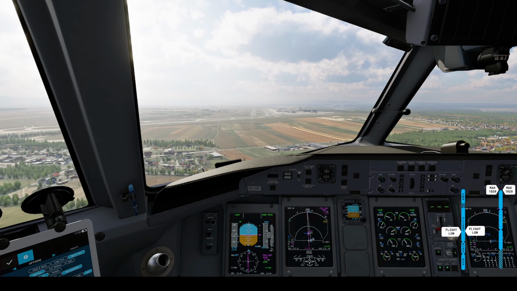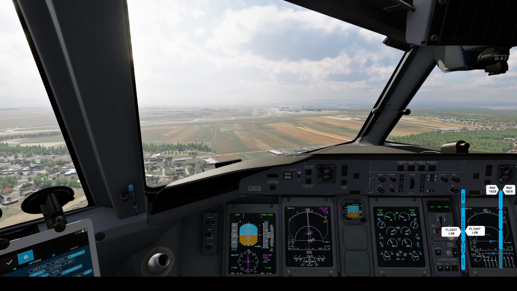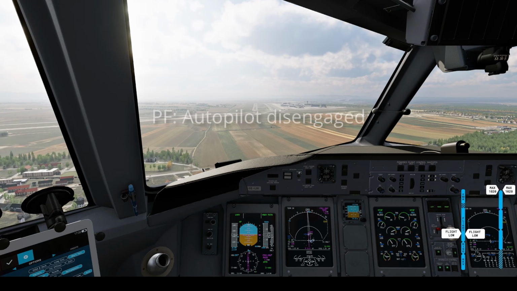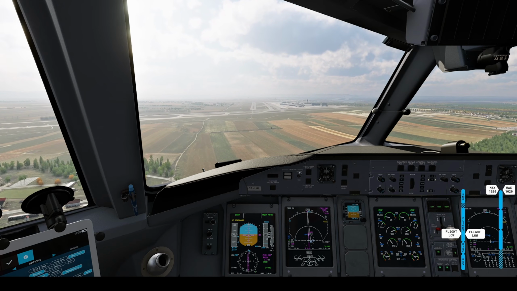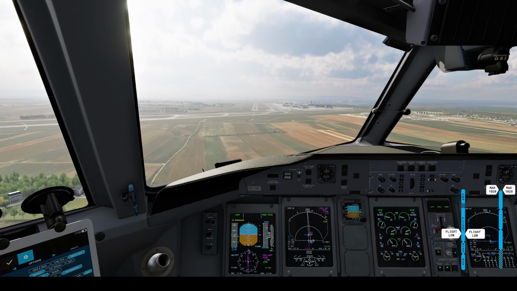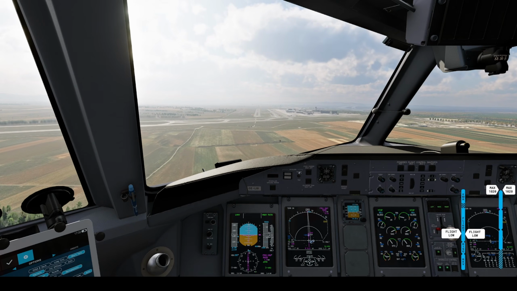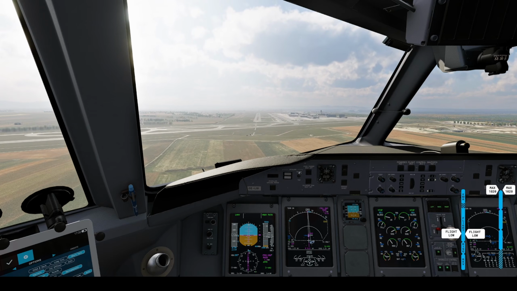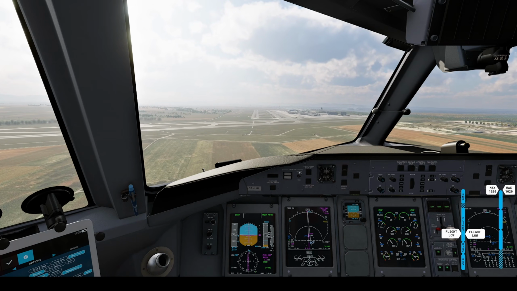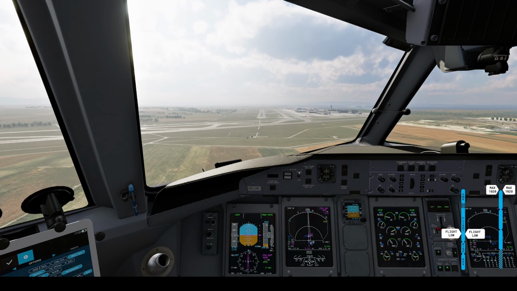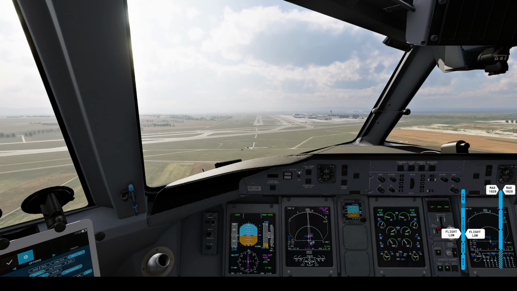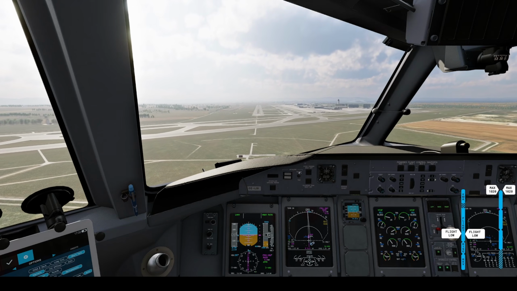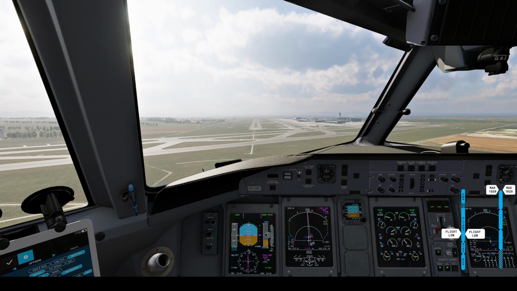But now we're getting closer, so let's just continue. We're gonna disconnect the autopilot here. Autopilot disengaged. Same as last time, we're getting a feel for the aircraft, the winds, what it's doing, and just a recap mentally on what we need to do for a go-around. 500. Remember, a go-around can happen anytime, even after your MDA.